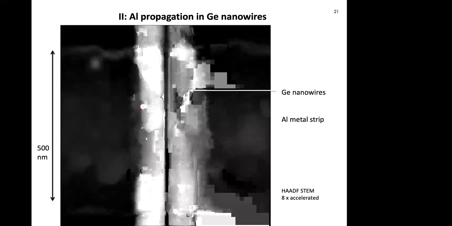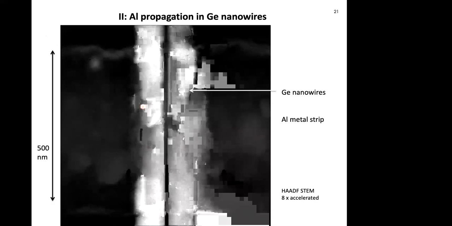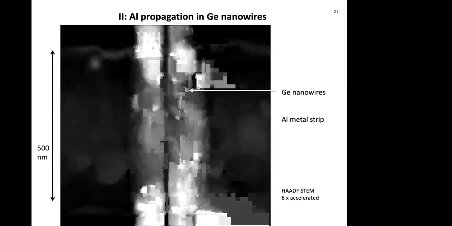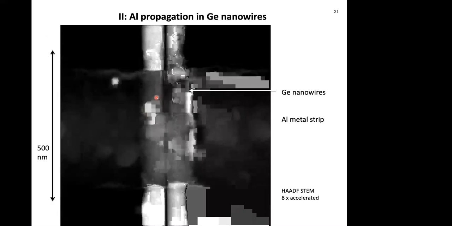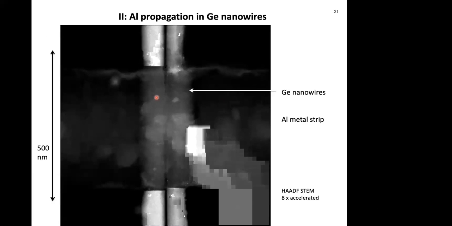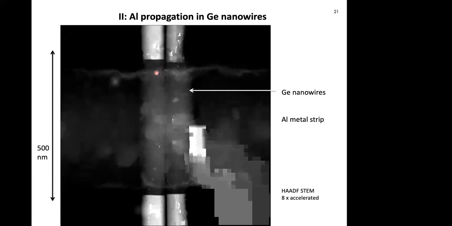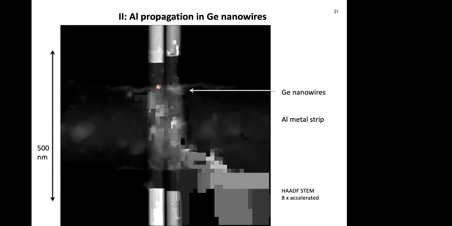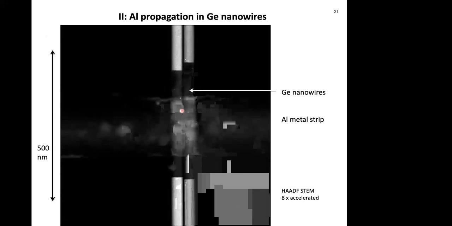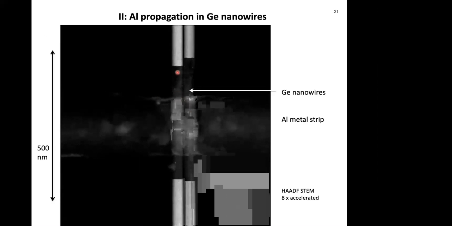So I remind you that germanium is heavier than aluminium. So this bright was the original germanium wire. And then something related to likely lots of aluminium is going into the wire. Once all the material underneath the strip is consumed, you see that this reaction proceeds symmetrically from underneath the strip, and that the interface is really very, very sharp and well defined.